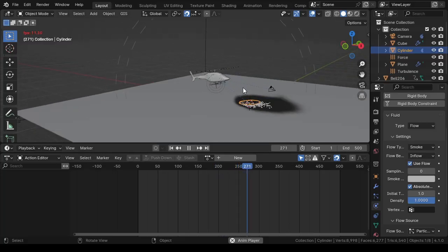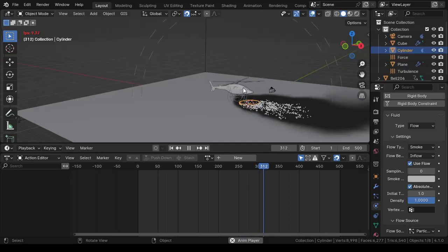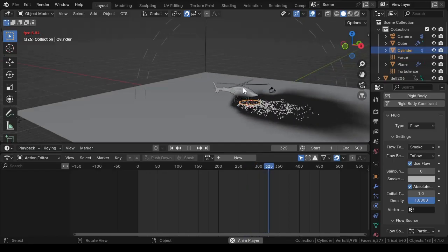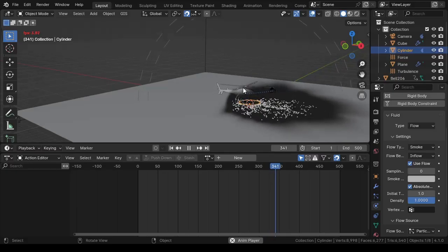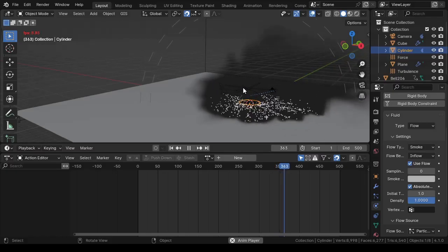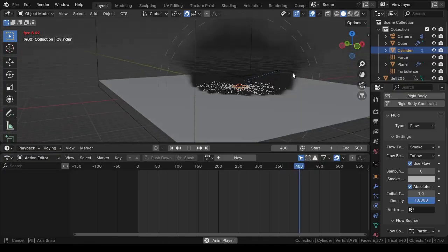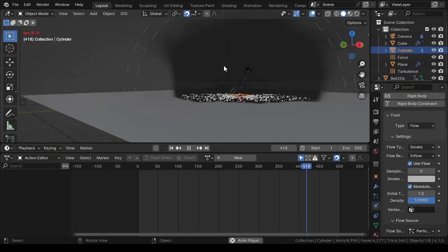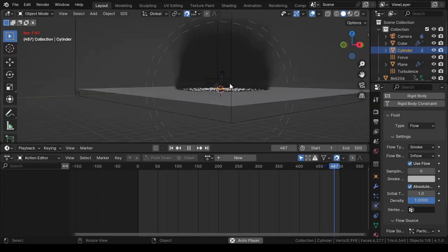And there we go. We got a nice particle-based volume. You can see it's pushing that smoke forward based on our particle simulation here. Now at this point, if you want to tweak your volume settings, feel free. It's also totally fine if you just want to follow this all the way through and then tweak your settings later. It's pretty much whatever you want to do, and it also depends on the circumstances of the project that you're working on. So I'm just going to zoom out and take a look at things.